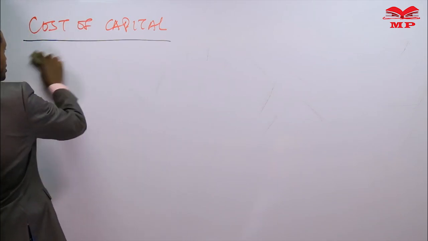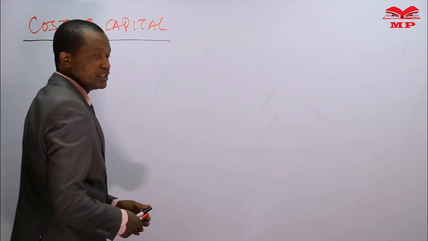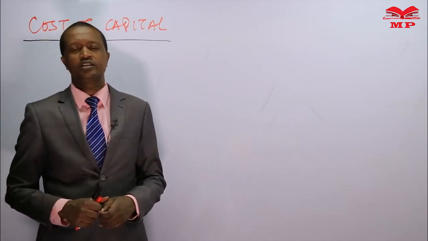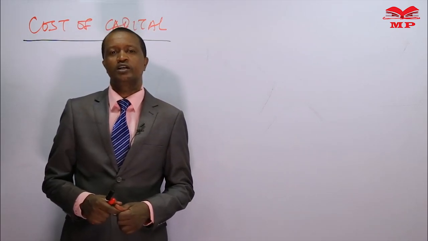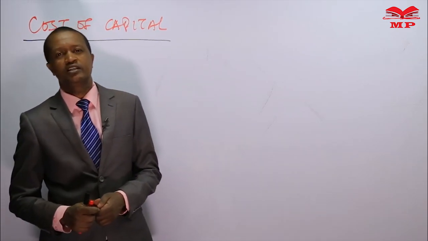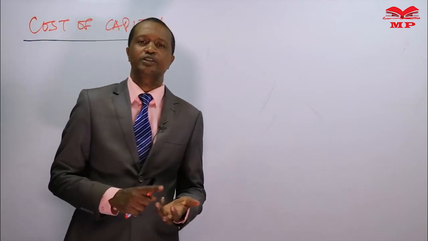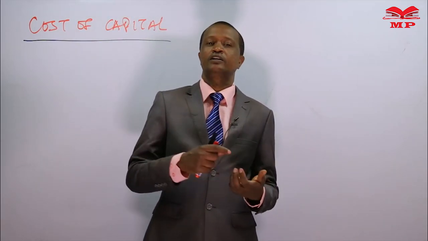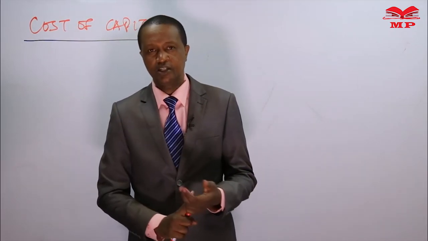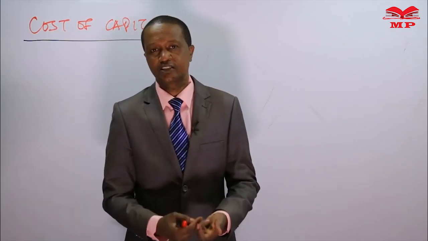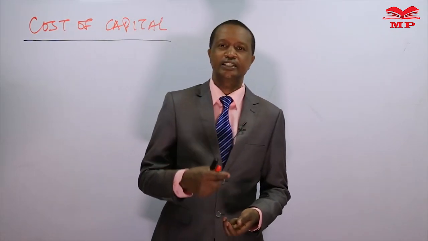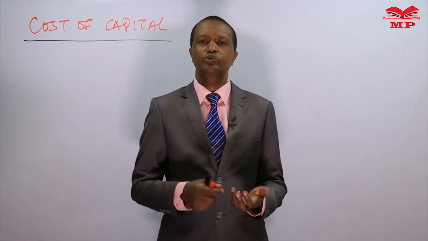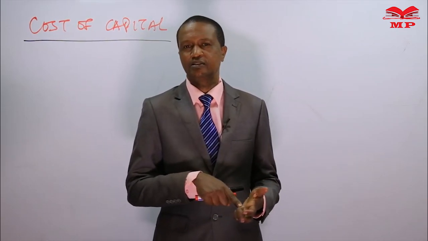So now with that, we come to the end of our first lesson. We just introduced the cost of capital. And in this lesson, we have learned that the cost of capital can be looked at from two perspectives. That is from the perspective of the owners, and this will comprise equity, and from the perspective of outsiders, and this will comprise debt. So total capital will simply be equal to equity and debt.